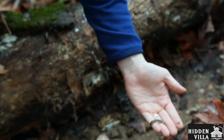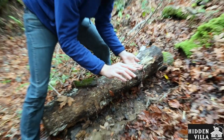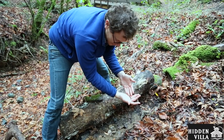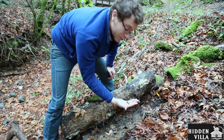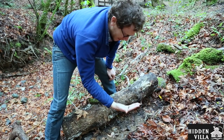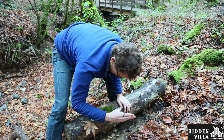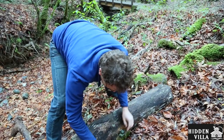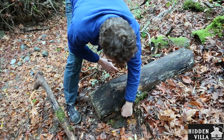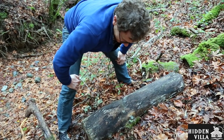Now, if you find something like this under a log, we just took the roof off of this habitat, and if we put it back down and put the roof back on, we might not put the roof back on exactly right. There could be gaps of air where there weren't before, or the safe places could actually be crushed. So what we want to do is make sure that the animals aren't crushed when we put them back. It would be a real shame if I killed this animal just because I wanted to look at it. So what you do instead is you put the roof back on slowly, and then I'll put this millipede right back on the front door, so it knows how to get home and it'll get back to living in its special microhabitat in just a few minutes.